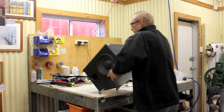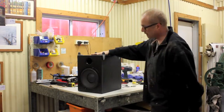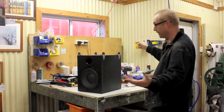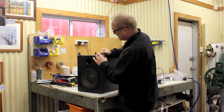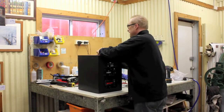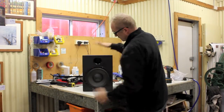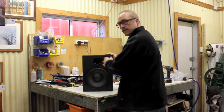Then I'm simply going to turn the unit upside down, or in this case, this will now be the top, so it's the right way around, I suppose. These silly little legs here are pretty useless, really. So I'm just going to take those off like that. So now it looks like this. Got the hole on top there.